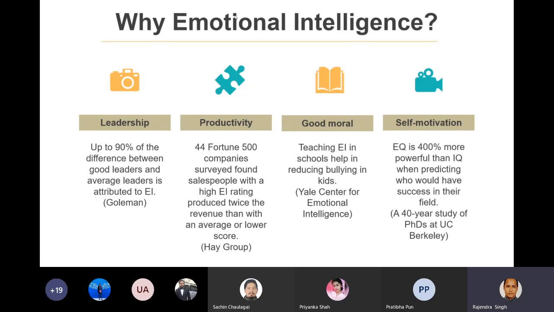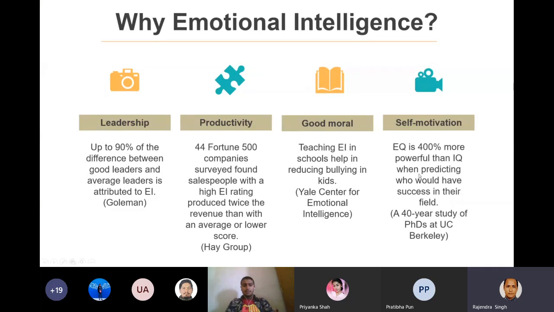Another example here. A study was done by the Yale Center for Emotional Intelligence. They did research in different schools, and it was found that in those schools where emotional intelligence is taught to the students, the level of bullying went down. I assume you guys know what bullying is, right? So it was found that the students to whom emotional intelligence was taught were aware that they could treat other students or their friends, especially those who may be kind of inferior or weak, as themselves.